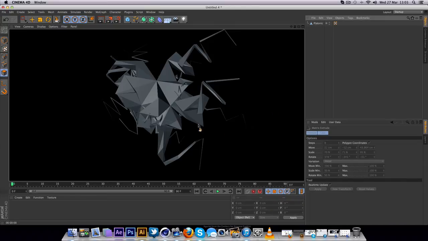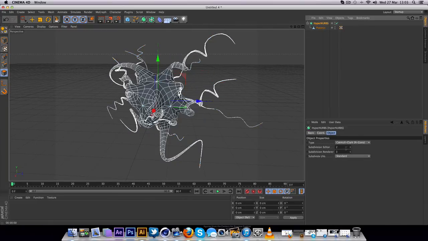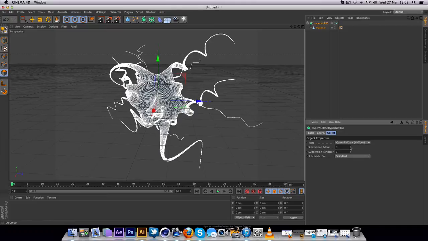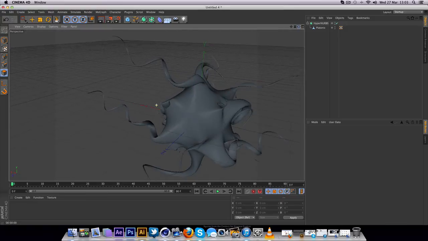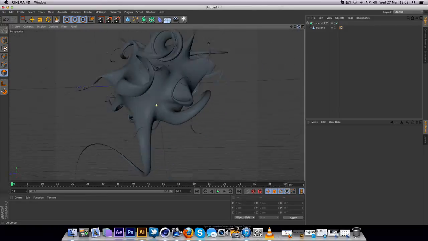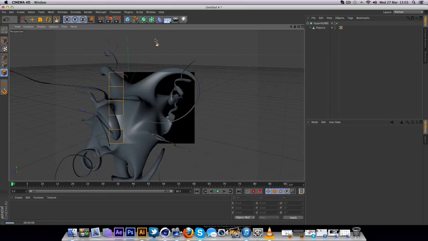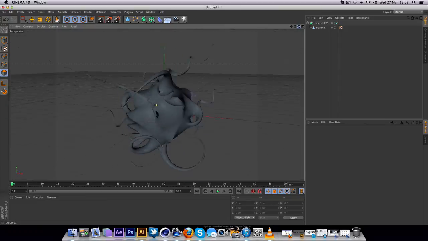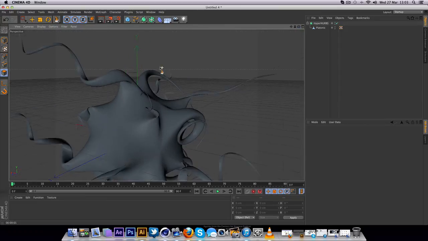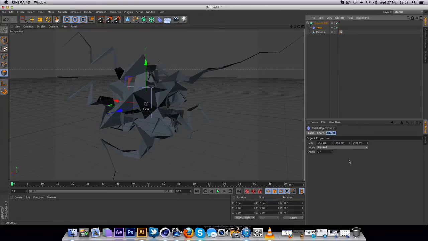Now, as you can see, it's coming out and it's all jagged and horrible. But if we come over to the hypernurbs, add a hypernurbs onto it, increase the subdivision editor to about 5. Come over here and just really have a look at what you're working with. It's all swirly and horrible and meshy. But if you add a little light into that and a few other things, I can guarantee you get a fantastic look.